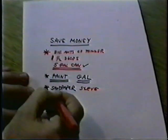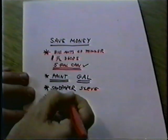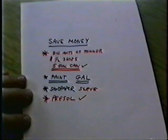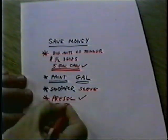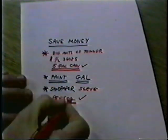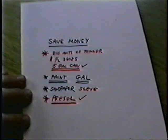Prepsol. We talked about Prepsol. Very few planes that I build, I don't wind up using a gallon of Prepsol in the course of repairing, cleaning. Oh, by the way, Prepsol is excellent. After flying for a whole day, you want to get off all that castor oil, and especially in cold weather. That cuts it right down. That's a great degreaser. Great for cleaning engine parts.